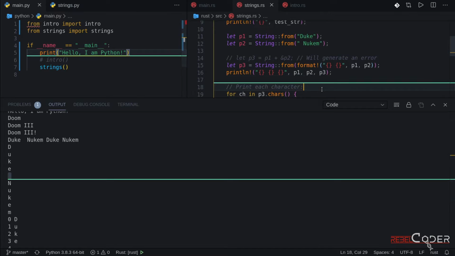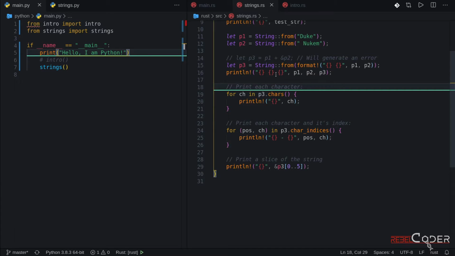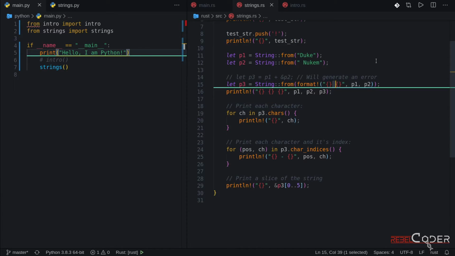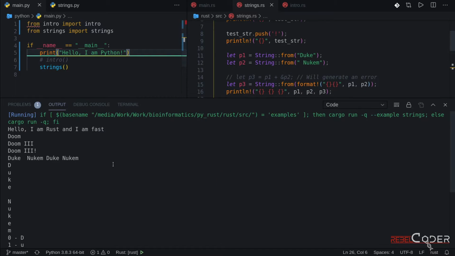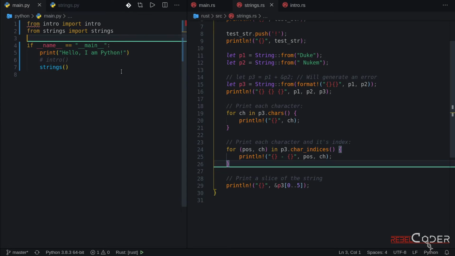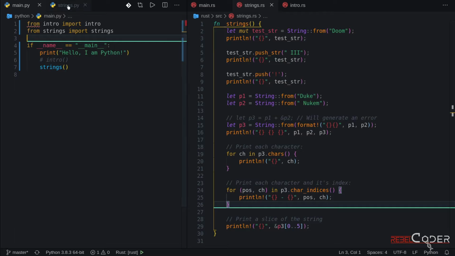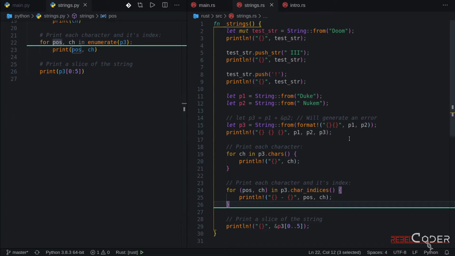Let's investigate that. That probably is this format method we used. Yes, we have implemented the space here, and we have a space here. So it has double space. Let's remove that space, and it's going to use just this space. Let's try running it to make sure they're all completely the same. All right, so that's strings in Rust, and this is more than enough for us to try and port some of our DNA Toolkit Bioinformatics code. And let's do that now.